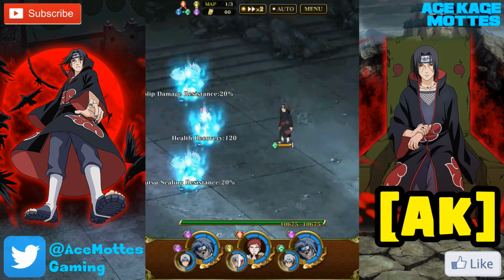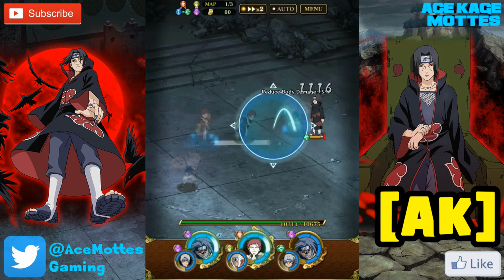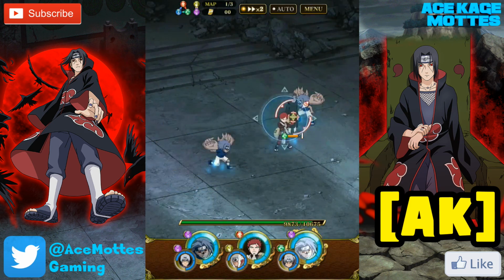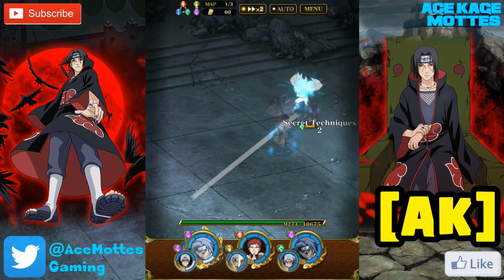Now, the strategy for this is pretty simple. Using CM2 Sasuke, whenever you need to use your stalling jutsu, you use your dodge. If not, you just gang up on him and then you stall.